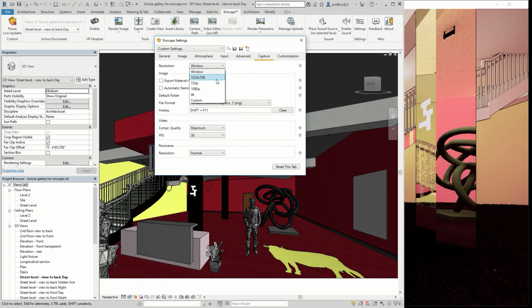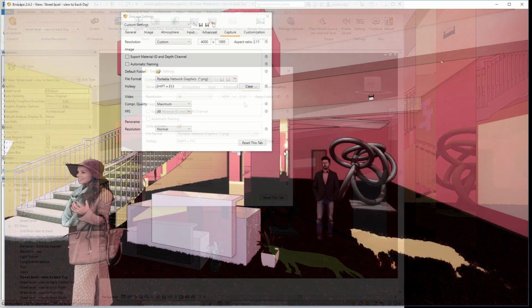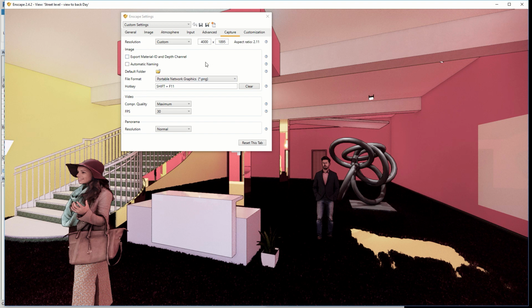If I were to, say, choose 4K, that's going to be as big as we're going to get, but you see how the aspect ratio has now changed, and this is kind of irritating. When you export at this high resolution, you will get a very nice image, but you will not get the exact image that you see. Now, if it's driving you bananas that the custom menu for resolution doesn't allow you to specify an aspect ratio, that really bugs me.